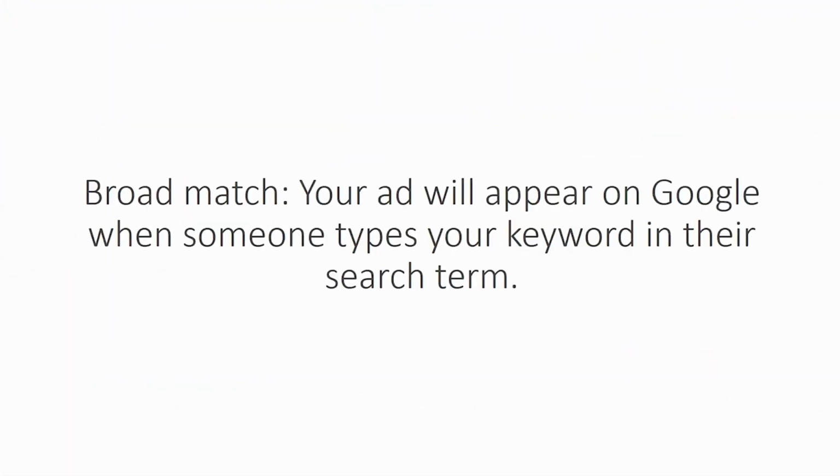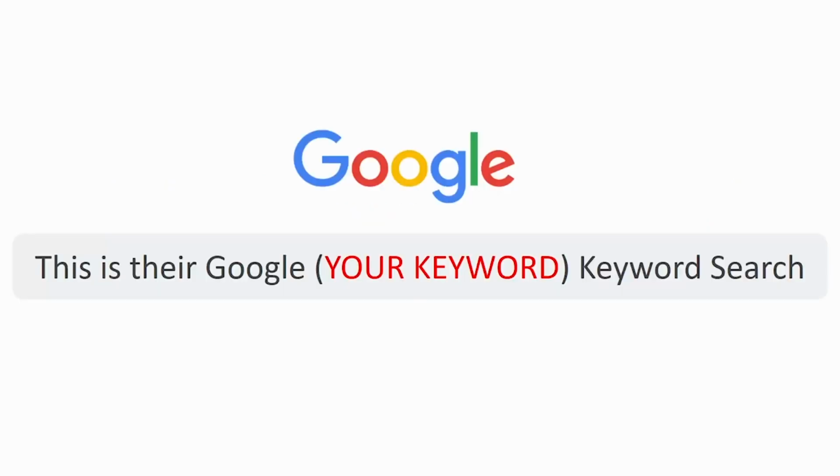Firstly, we have broad match keywords. If you use broad match keywords, your ad will display on Google whenever someone writes your keyword in their search term. It doesn't matter if the user writes an entire phrase, as long as your keyword is located within that phrase, your ad will appear.